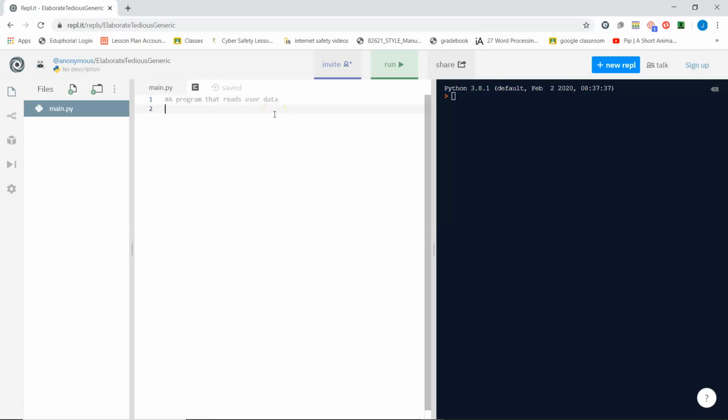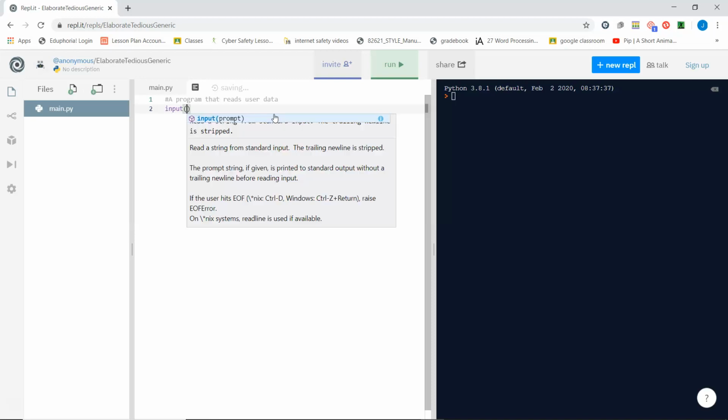Now on our next line, we're going to call our input function. Now our input function has two jobs. The first job is that it's going to print out whatever's inside the quotation marks. So the input that I want to receive is the name of the user.